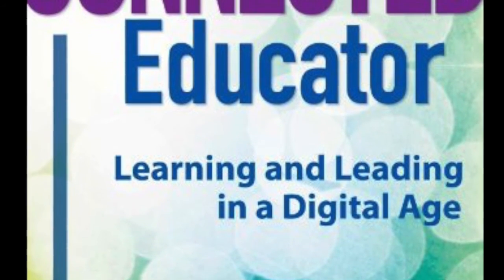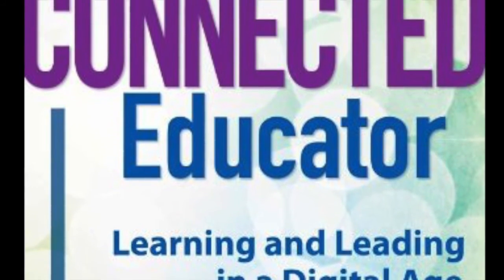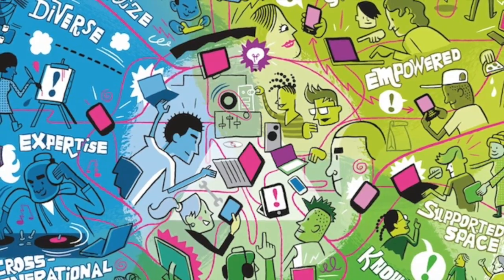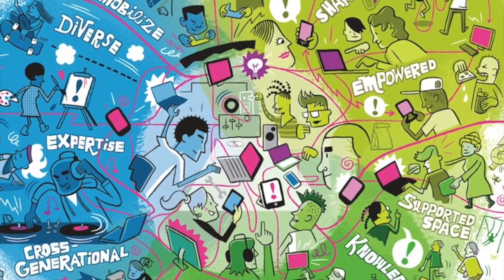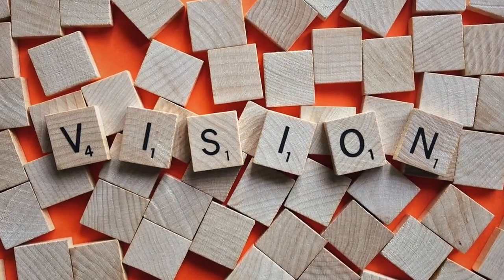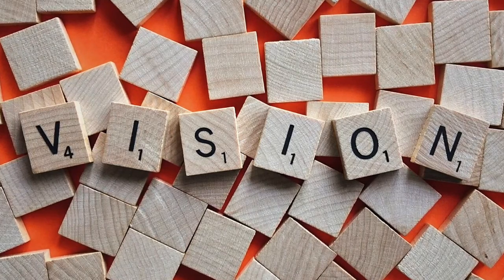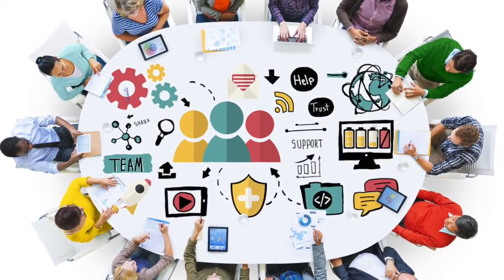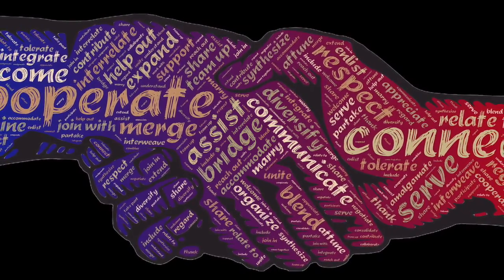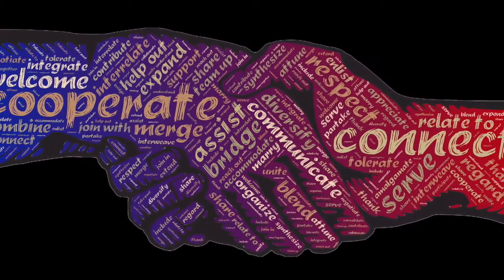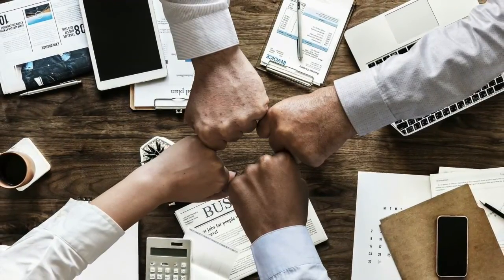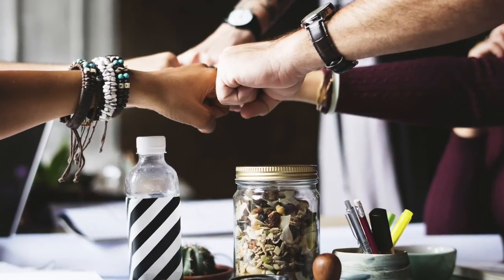To ensure that all members of the CLC are engaged in the learning process, I will employ several of the principles mentioned in the book by Nussbaum, Beach, and Ritter, The Connected Educator. First of all, we will develop a shared vision. Doing this will help each member of the CLC feel empowered and connected. We will foster collegiality and develop a collaborative community based on trust. It is my intention to model this behavior in order to build this community in which we will build from each other's strengths and become each other's biggest cheerleaders.